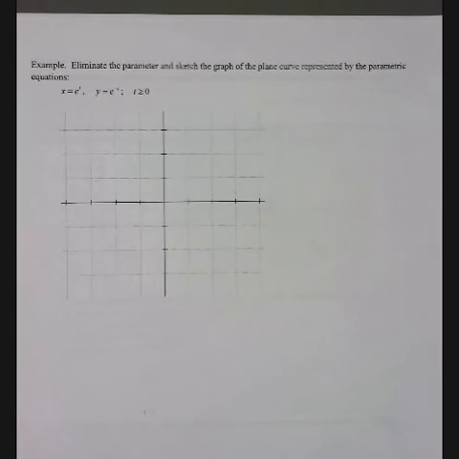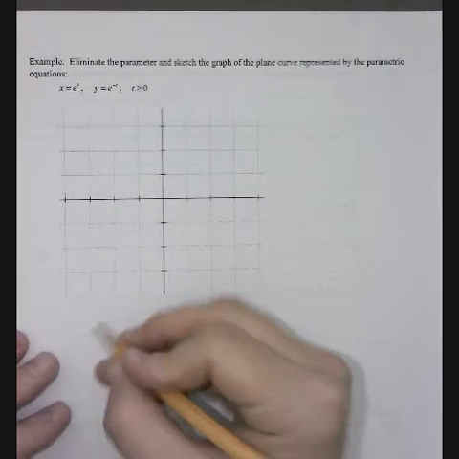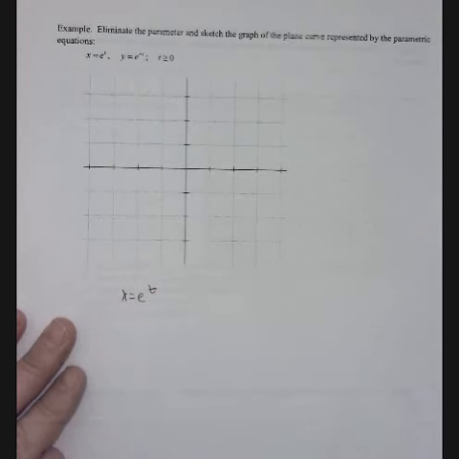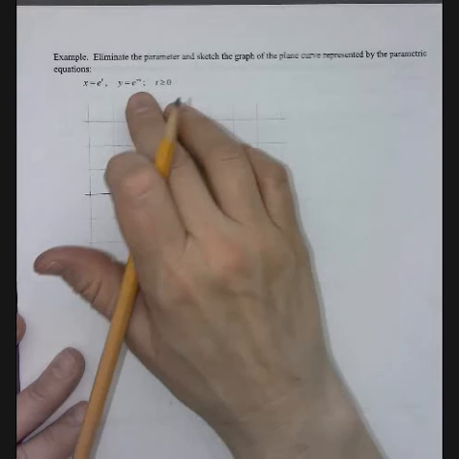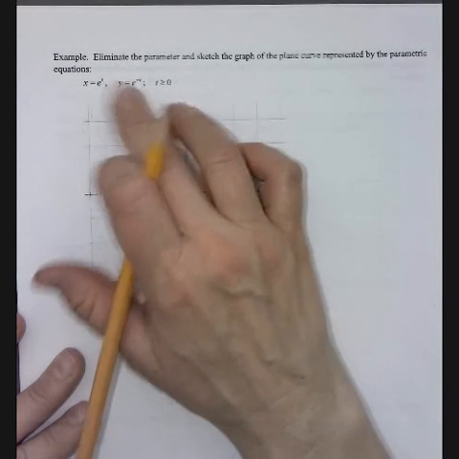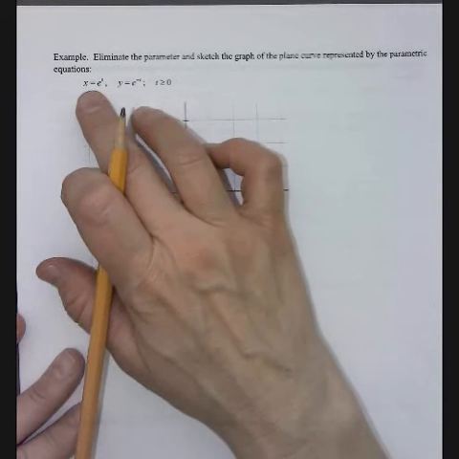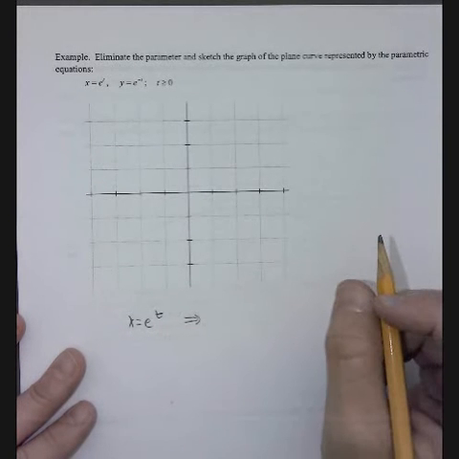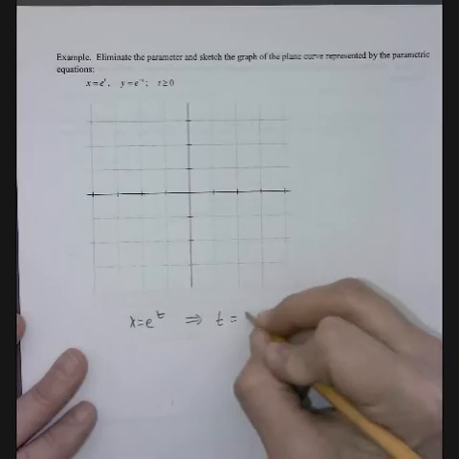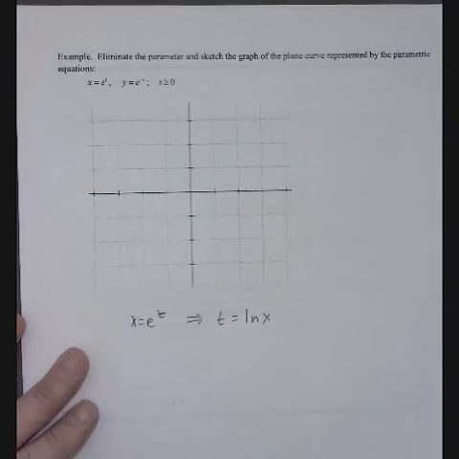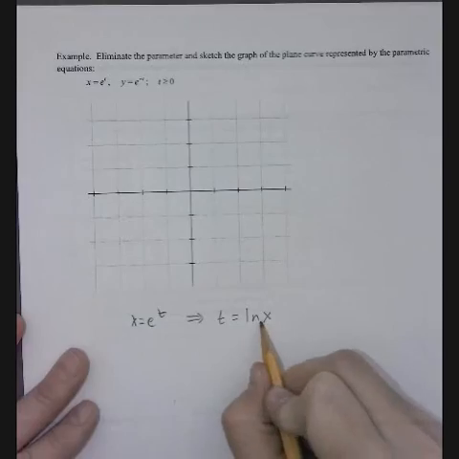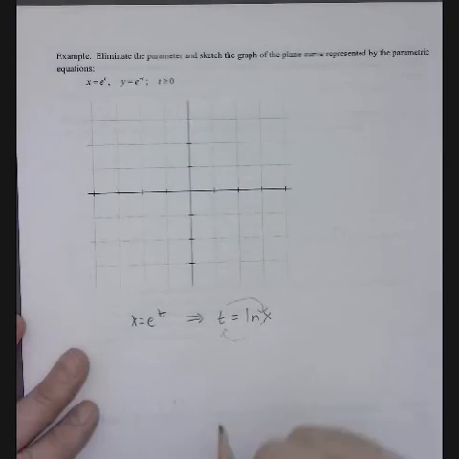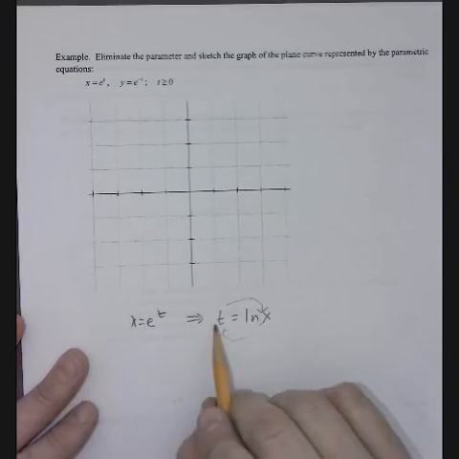Okay, so let's go down here. If x equals e to the t and y equals e to the negative t, we want to solve for t. I guess I'll use this one because it's a little less complicated. This would imply, as we have to think back to college algebra now, that t equals the natural log of x. Remember that natural log is a base e log, so e to the t equals x is equivalent to t equals natural log of x.